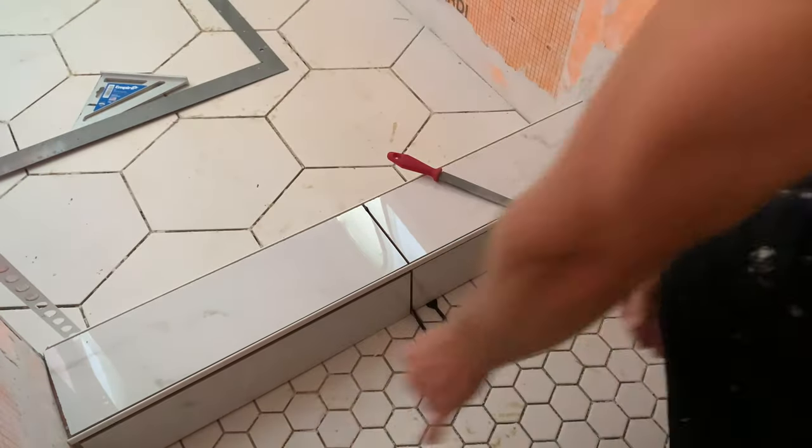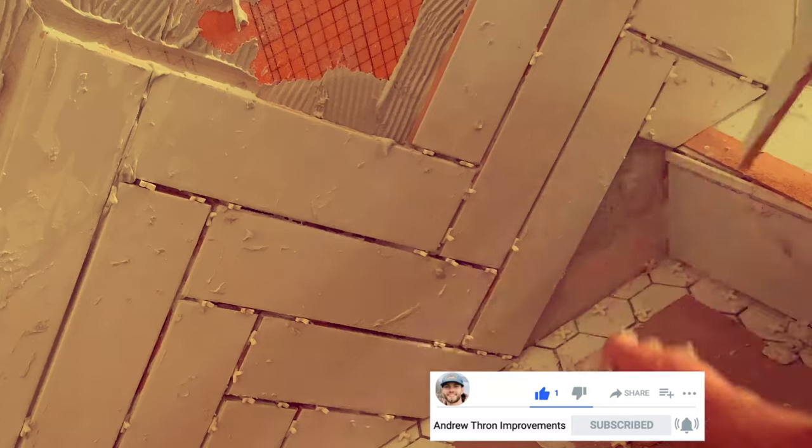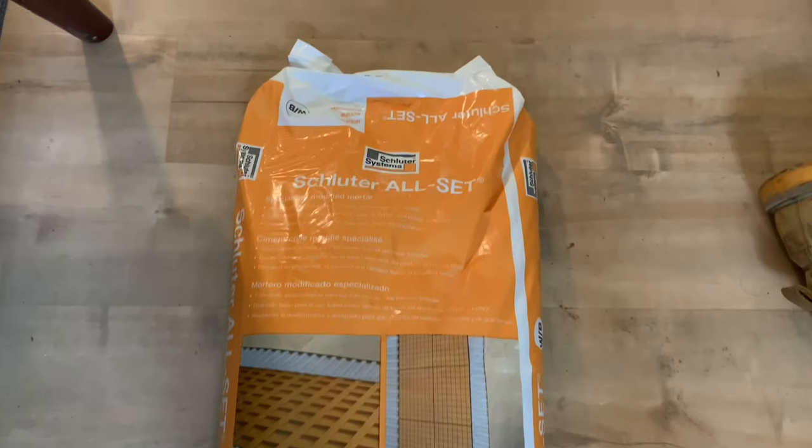So again, final measurements, made the cut, and at this point, I'm done with the dry fit. And what I'm showing you here is the gap along the wall. It's a little bit bigger than I would like, but it's not an issue because the wall tile that we're gonna install later is gonna cover that up no problem, like I'm showing there.